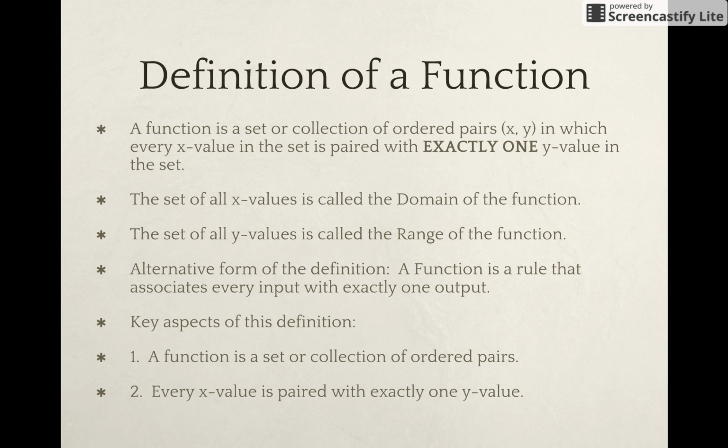There are alternative forms of this definition. Some definitions take a rule emphasis, and so we see here a function is a rule that associates every input with exactly one output. Regardless of the form of the definition you use, there are these two key aspects. First off, a function is a set of ordered pairs, and second, every x is paired with exactly one y value.